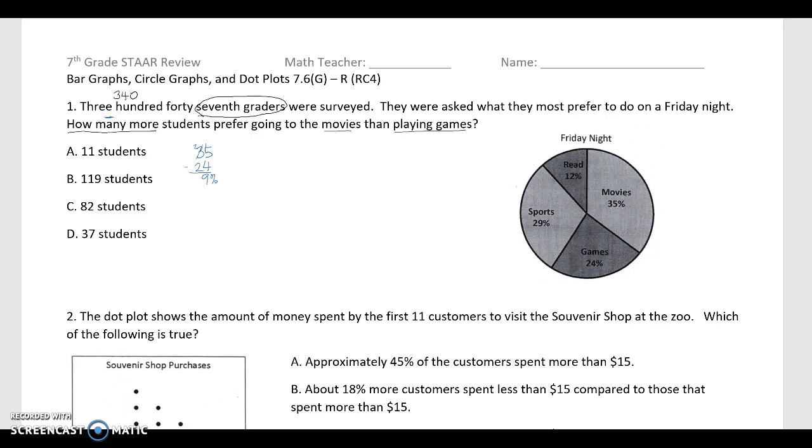But it says how many students. So now we need to find the amount. So you need to use your part over total proportion, right? So we know percent goes here over 100. And then we have the total, right? We were given the total, but we don't know how many students. So that's going to be the part. So go ahead and press pause and solve your cross product.